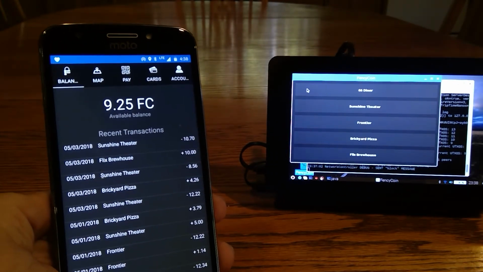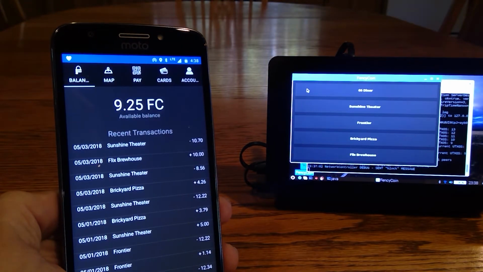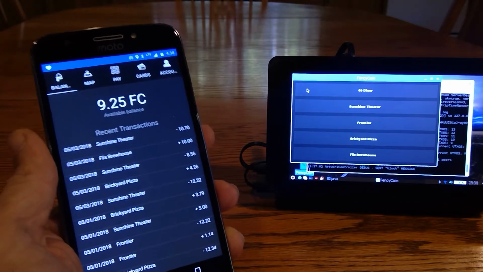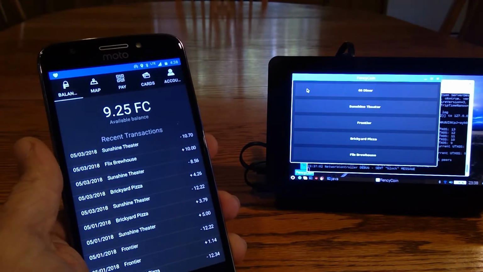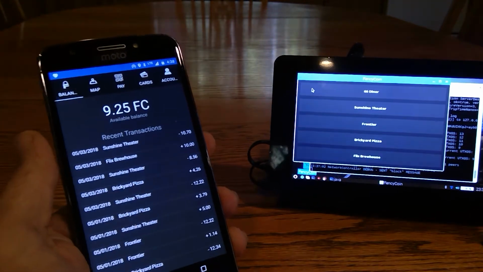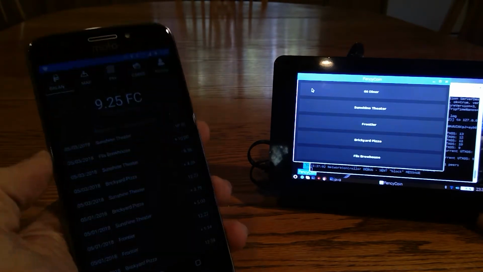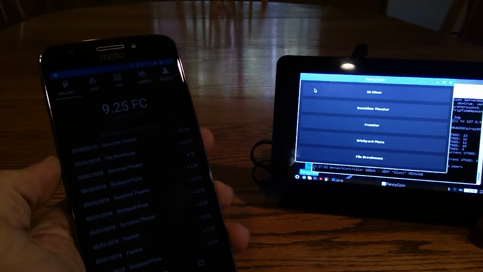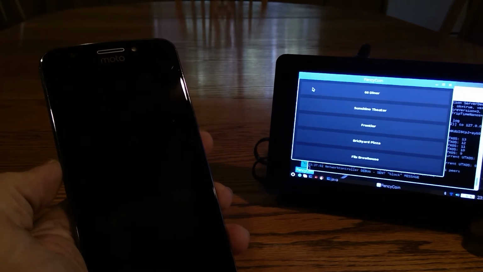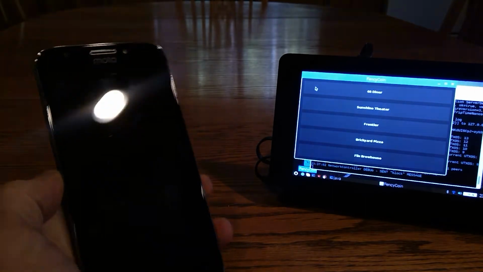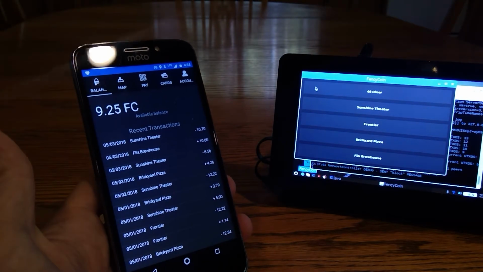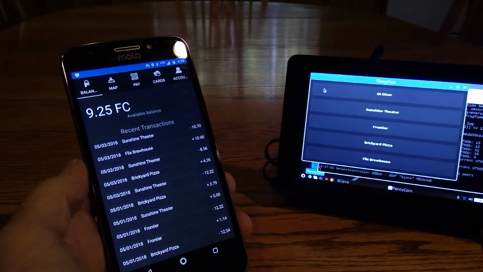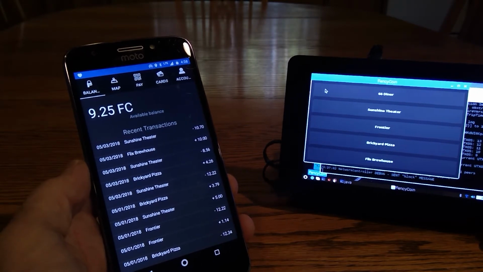People don't have to worry about it, we're automatically managing keys and things on the device. So if I was to take my phone here and log in on a different phone with my login information, I still would not be able to spend Fency coins on another app, because we're actually associating and doing some clever things with the private keys so that no one else can log in and use your private keys or make transactions without you.